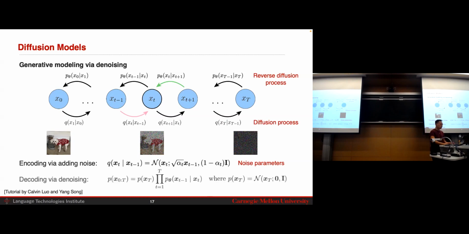So that's encoding. For the decoding process, in the encoding process, there are no parameters. It's fully random, but there's no learning involved, right? It's predefined and you can start adding noise to it. It's the reverse process, actually decoding from noise to data, where you actually have to train parameters, right? So we're going to denote this as P sub theta, where theta are the parameters of perhaps a neural network that you want to train.